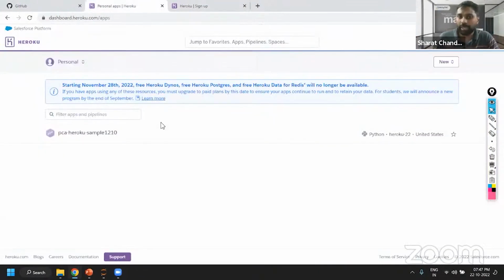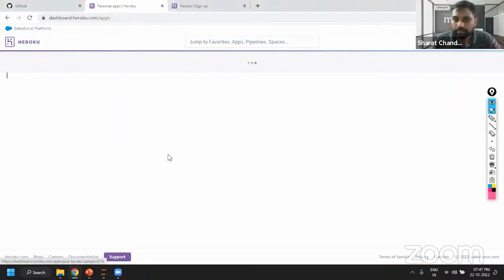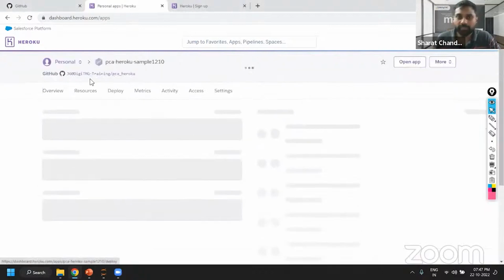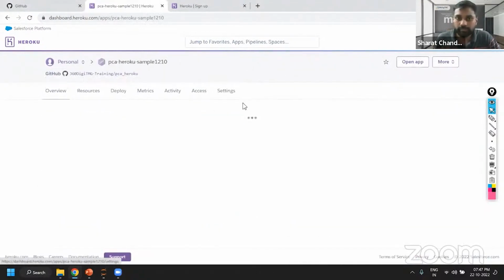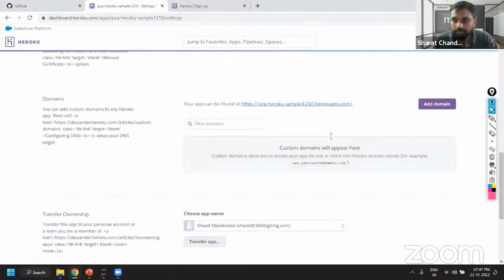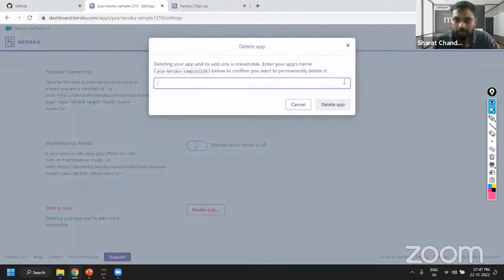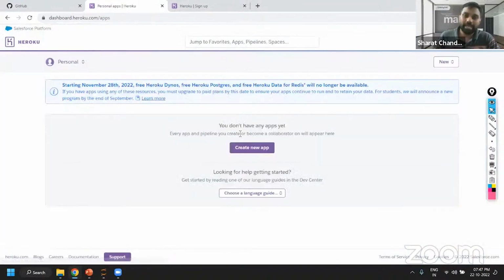Once you get your account, you will be going into this page. The list of applications that you have will probably be shown here. Let me try and delete this application if I can, so that I can show you how the UI looks.